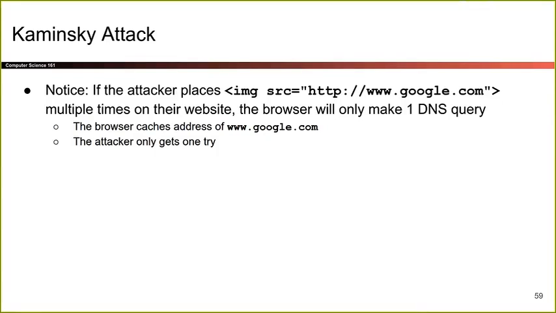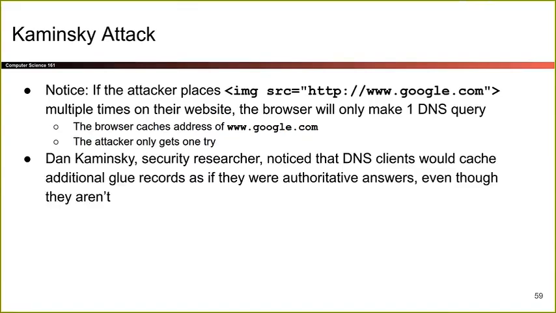So if we're using kind of a normal attack structure, then you get one race or one guess. And if you're wrong, you're locked out for a week. You have to stop trying because the browser is never going to make the query again. They will just look at their cache. So that's not good.